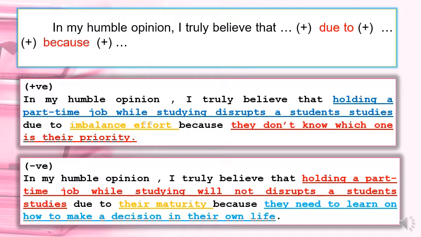If you agree, you will just straight away copy paste the subject. But bear in mind, if you did not agree with the statement, you will come out with this word, that is, will not disrupt a student's studies due to their maturity, because they need to learn on how to make a decision in their own life.